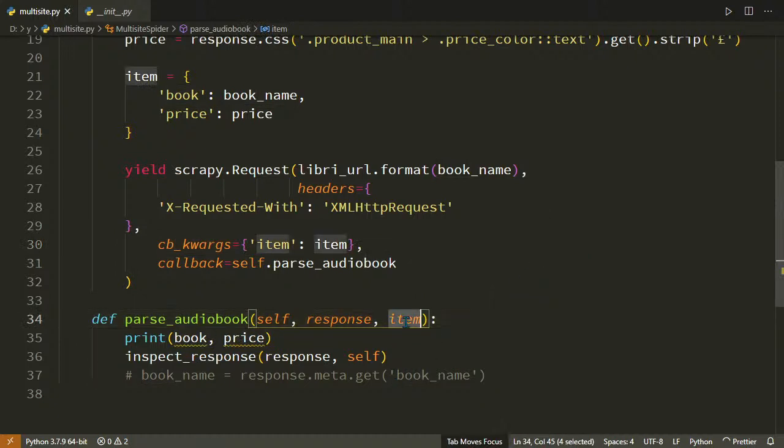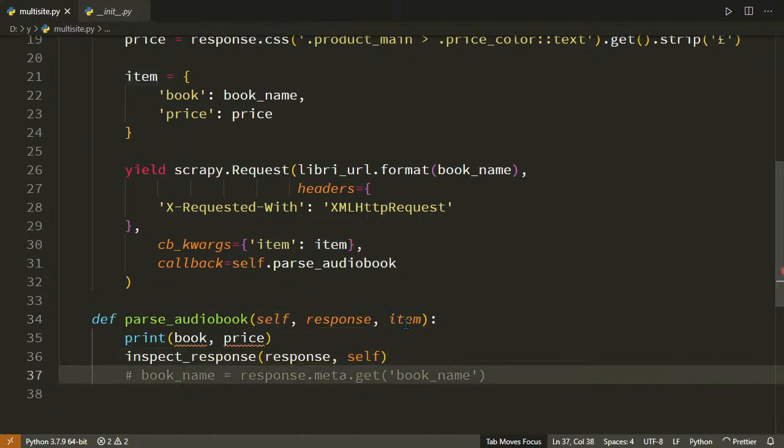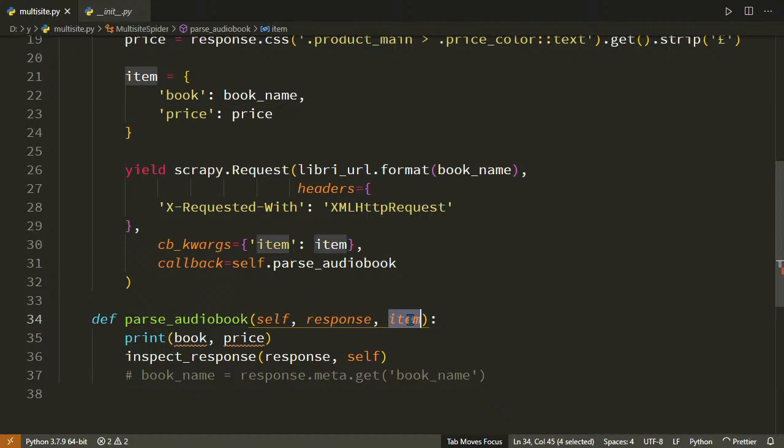So here now you have the item available. Then you can do your item dot get and then book name, and the same way we were doing with meta, because this item is a dictionary. Depending on how complex your project is, sometimes there will be a lot of data which needs to be passed from one response, one callback method, to the other.